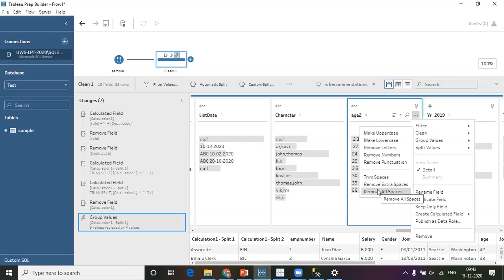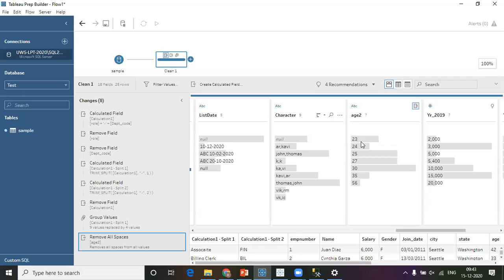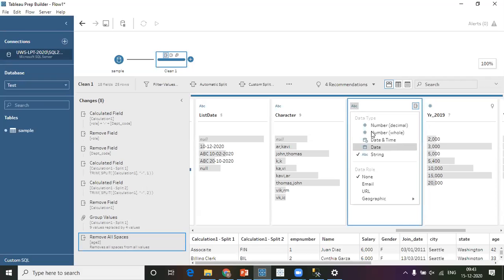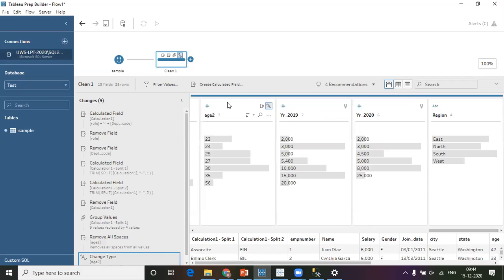So what we can do is remove all spaces, and it will remove all the spaces. You can see now there is no space in the values, right? And now you can convert into an integer. So see, now it is really converted into an integer. But if you do this thing in Tableau Desktop, it will take time. You need to think how you can convert. If you use some string function or the int function, it will give some nulls also. So this is the thing.